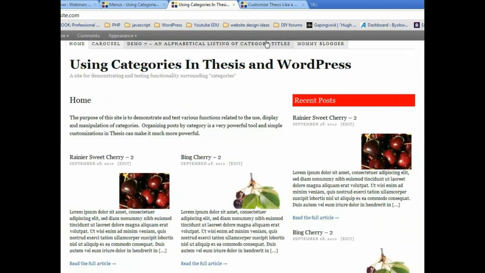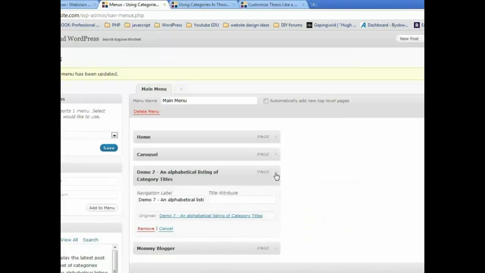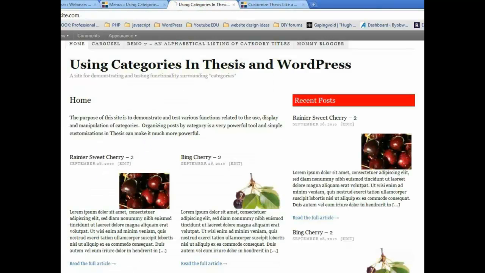And now you can see that we have these different tabs set up as we laid them out in the menu. Now, you can also see, though, that this is obviously way too long, and Thesis had this neat little way of changing the size. Well, WordPress does also. We come back over to our menu and drop that down. We can change this menu label, say, just to Demo 7. And it'll keep that original name just so that you remember specifically which one you were using. But if we hit Save Menu now, and we come back over to this and refresh it, now you can see we have the nice short name.